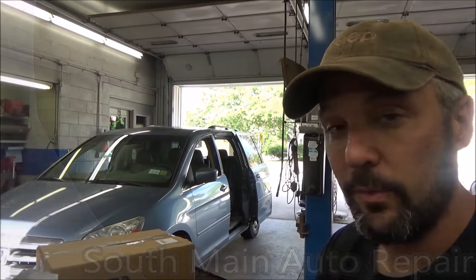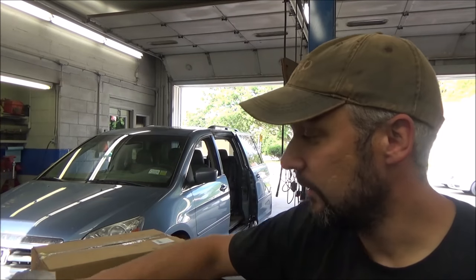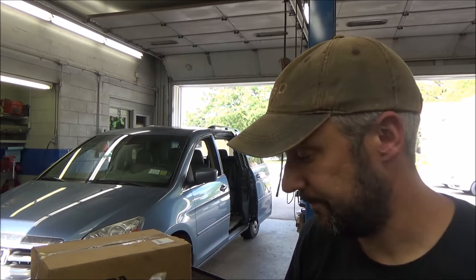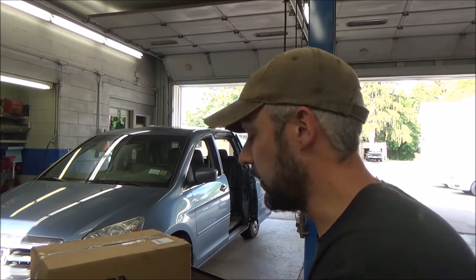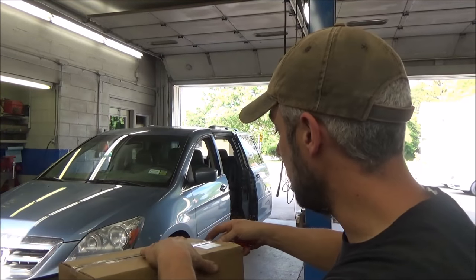We've got a new vehicle to work on today - this '05 Honda Odyssey that got dropped off. The guy said his passenger door messed up on them when they were out and about. So he cut the cables on it. Evidently it didn't help. So we have to replace the cable and motor assembly now. I also got what I assume is probably the initial problem - it's the door roller. These go bad and they go bad often.